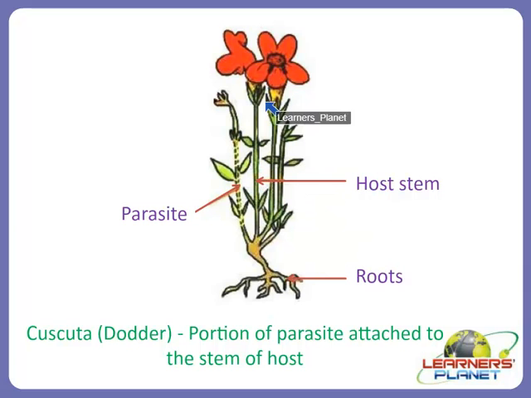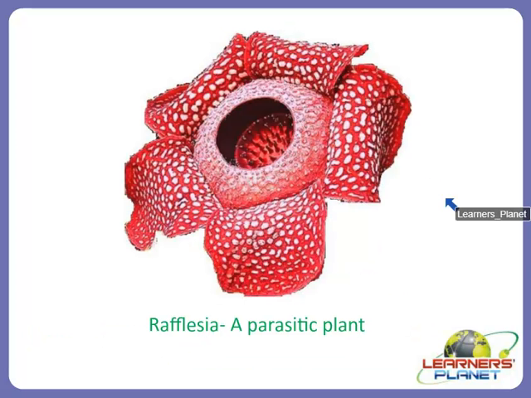Here you can see a clearer picture or diagram of one such plant on which this parasite, that is Cuscuta or dodder, twines around the host stem. And these are the host roots from which they will get the nutrition. When this plant gets the nutrition, the parasite, that is Cuscuta, will twine around it and draw the nutrition out of it. So this is also one such example of Cuscuta which derives nutrition from the host stem. Let us see one more example.